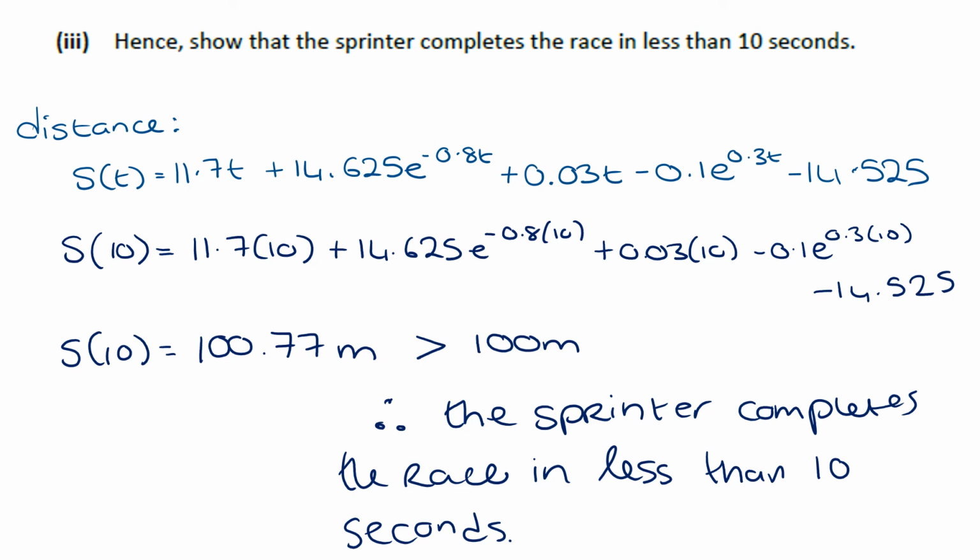If they had asked us to find t, of course, there's nothing we can do. But the fact that they said less than 10 seconds, you might go, oh, well, if I show it's 9, does he finish the race? But be careful, because time is continuous. So it doesn't mean he finished it in 9 seconds. It might be 9 point something. So I would say just subbing in 10, proving it's a longer distance than the race is, is the best way to approach this part of the question.